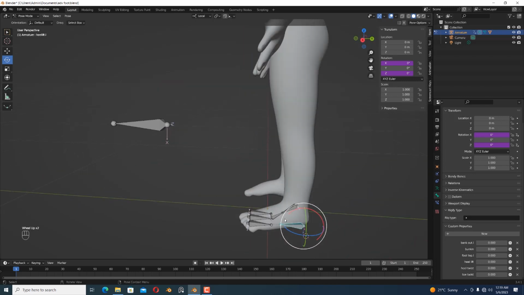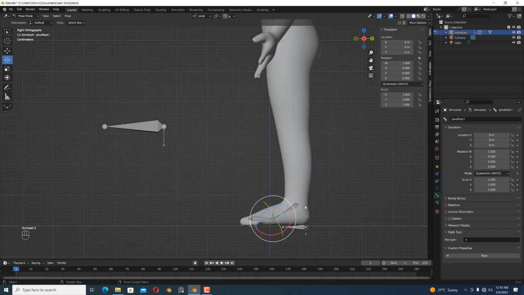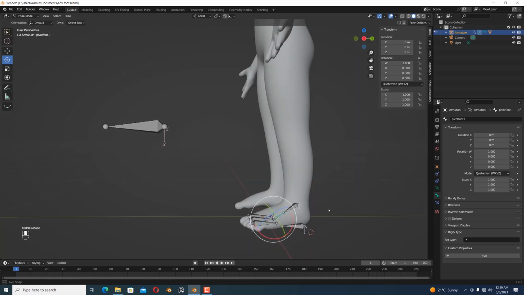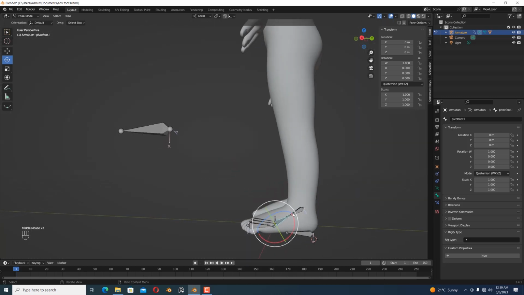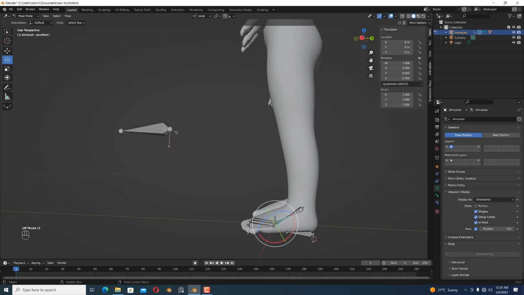Okay. Let's come to this. We can hide these bones. We don't want this bone. We can hide these bones, and move this bone to another layer.